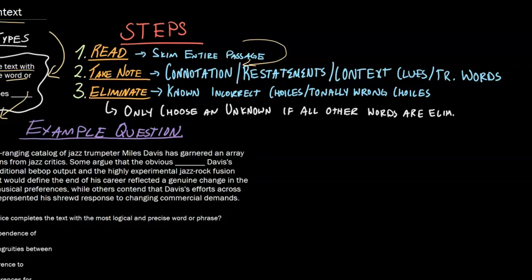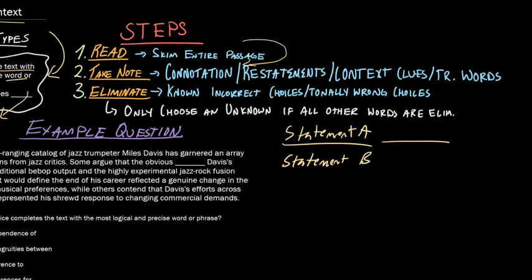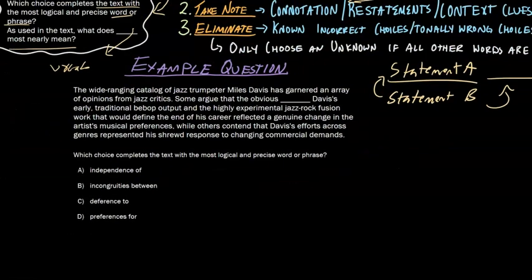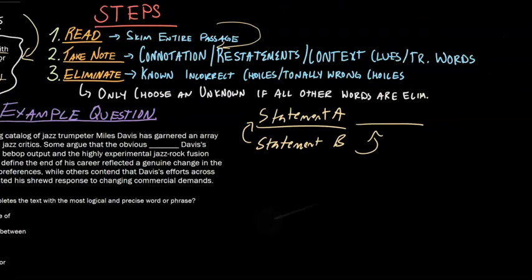Now what's a restatement? Sometimes the College Board will make a statement. Let's call it Statement A. And Statement A has a blank. Now we're going to have Statement B. But Statement B does not have that blank. It is a restatement of Statement A, but without the blank. So you can find which word in Statement B corresponds to the blank in Statement A. You can find out which word corresponds to that blank, and then you'll know the answer. You just need to find a synonym for that word that corresponds to the blank in your answer choices.